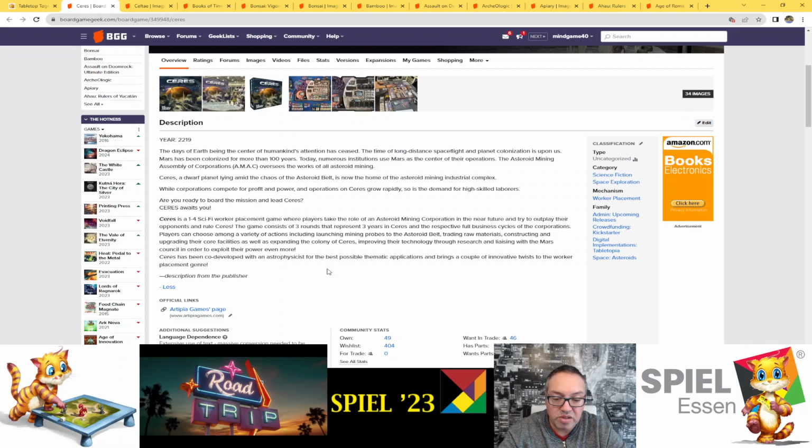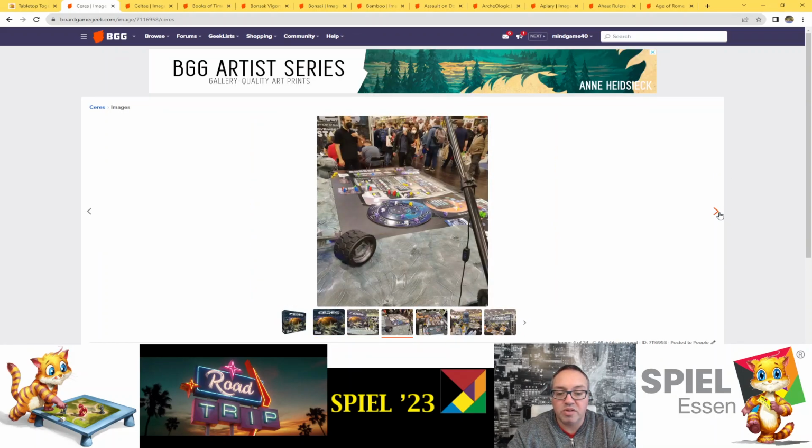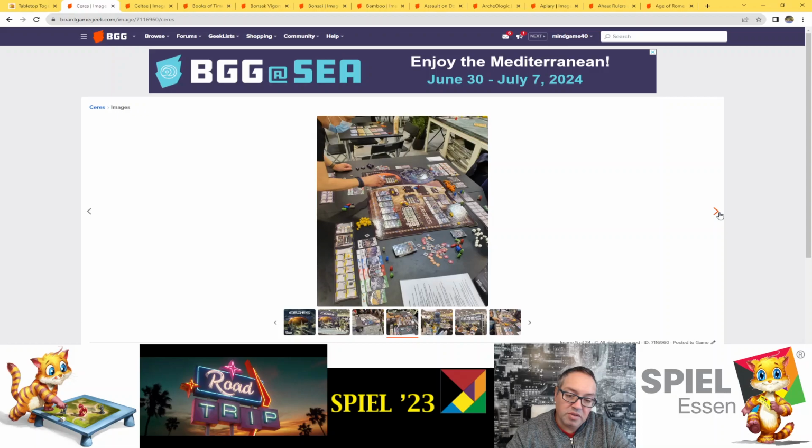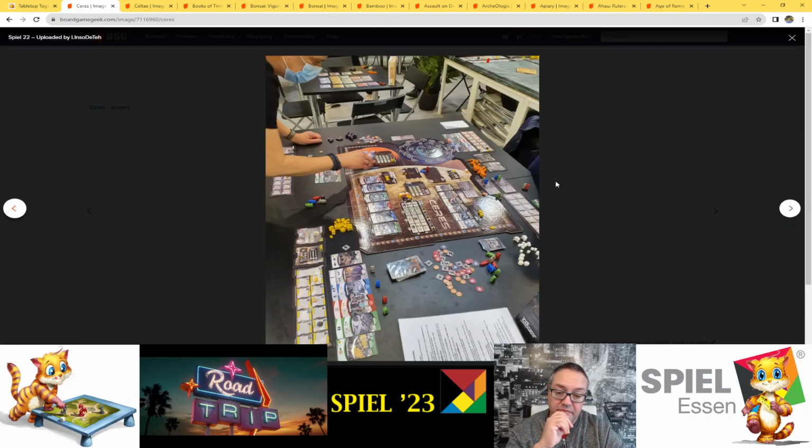3 rounds represent 2 years and the respective business cycle of the corporation. You can do different actions: mining probes on the asteroid, trading raw material, constructing and upgrading their core facilities. So you have a lot of things that you can do. It's co-developed by an astrophysicist, which is cool. Cover is also awesome. I'm really sorry about this. I don't know why I'm yawning so much. There's this board, which looks really cool. Little player board.